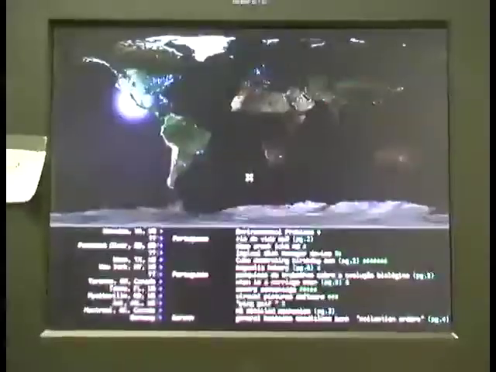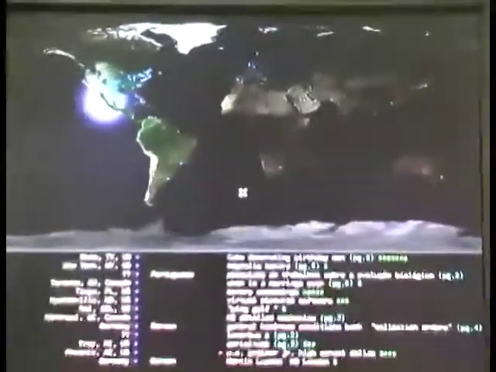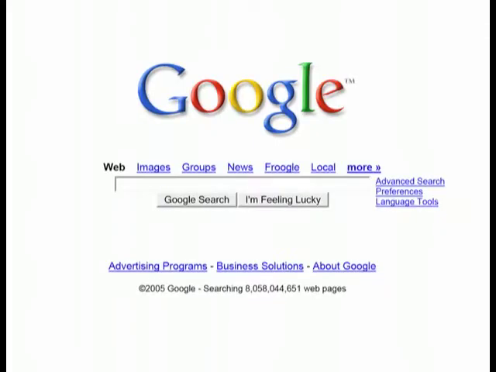When you look at our usage, we went from 10,000 searches per day, just as we came out of Stanford and started the company, to over 100 million now. So that's a factor of 10,000. I designed the page, and I wasn't about to spend a lot of time on it, so I just put a search box in there and the search button and the logo, and that was it. Eventually, we added a little bit of stuff about the company, but it was still quite small and compact.